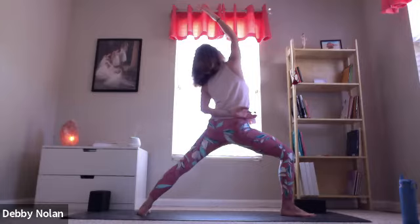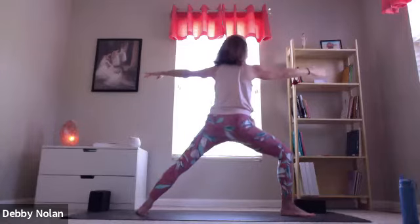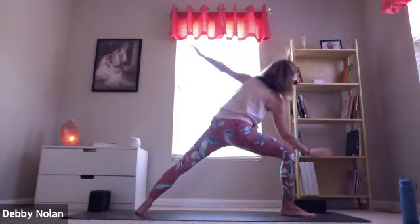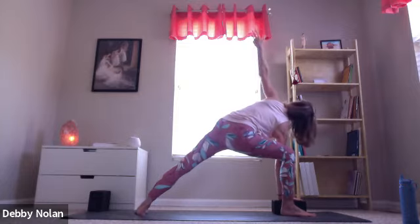Coming back to that breath. One more breath. Peeling back open to that warrior two, we're going into side angle. So taking that right elbow to the inside of that knee again. Option if you have a block, you can place your hand on a block, on the shin, on the floor, taking that left arm up high. Pressing the knee into the elbow, elbow into the knee.